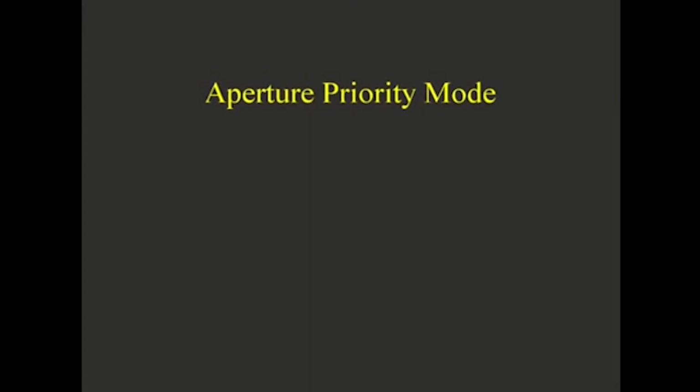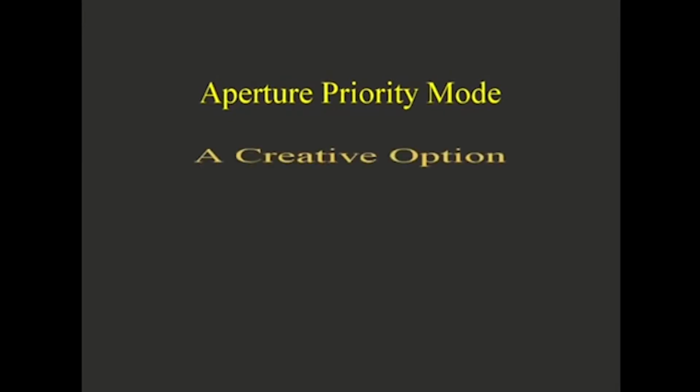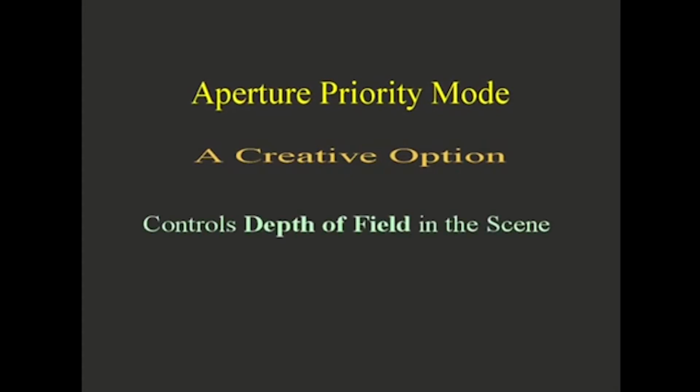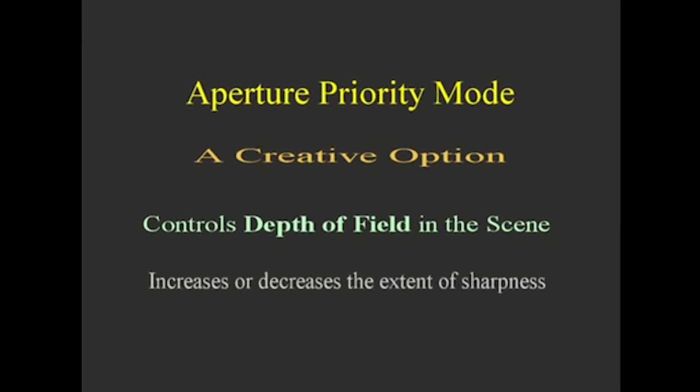Putting the camera in aperture priority mode can be one of the most creative settings in the camera, and it has lots of different uses. The main reason for this is that the aperture controls depth of field, which can make the image appear to be out of focus in part or in focus across the whole scene. I will be looking at depth of field in greater detail in another video.